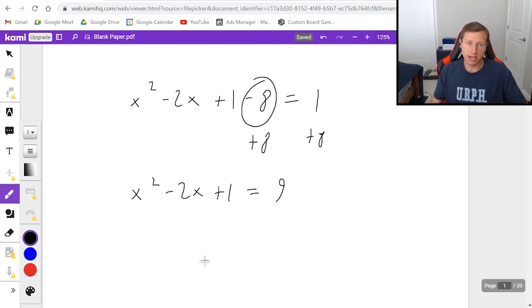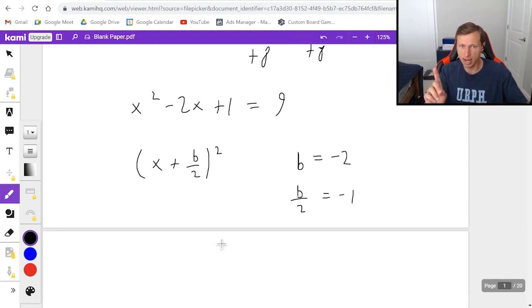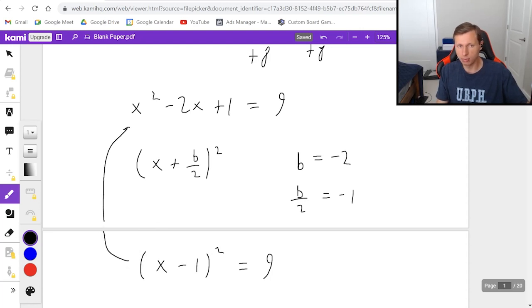The way you're going to factor it, and this is always going to be true, it's going to be x plus b over 2, squared. That's what the factors are going to be. Now if you remember what we said earlier, if b was negative 2, then b over 2 is negative 1, and that negative matters. It looks like the factor is going to be x minus 1 quantity squared, and on the right side it's still 9. By the way, if you don't think this is the right factors, well, you can FOIL it if you want. You're going to get right back there, and that's good because that's what we needed to happen.